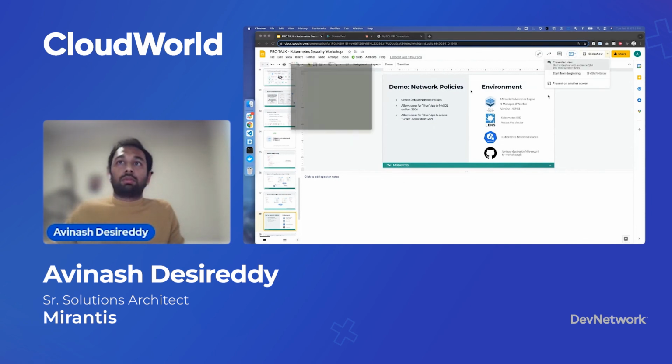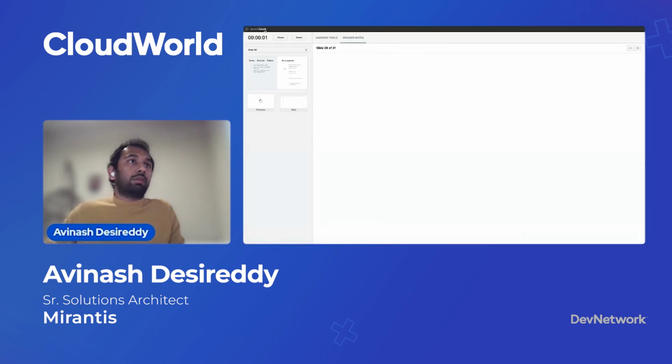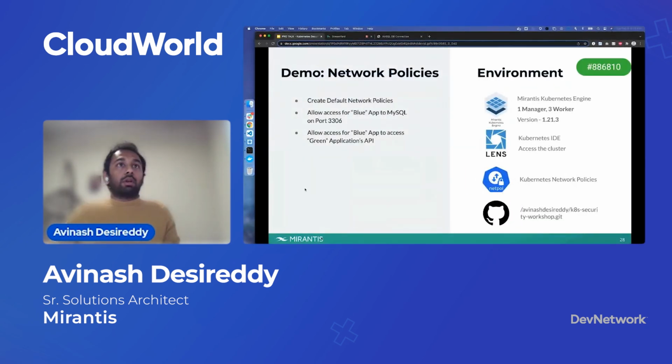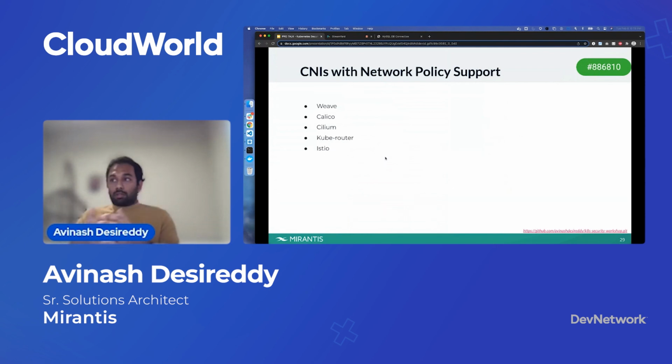Okay, going back to the slides. The second use case, there's a snippet in there, but because of the time constraint I'm moving on. Network policies are native to Kubernetes, and only a few CNIs out of all of them support network policies. Each CNI provider has their own way of enforcing network policies on the cluster. And some of the popular CNIs that support network policies are these.